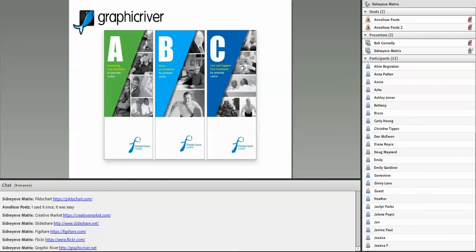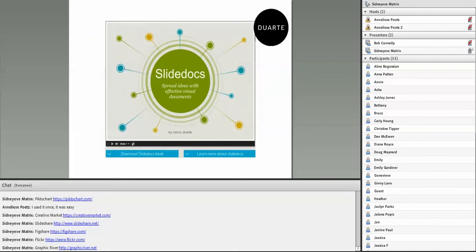These examples from Graphic River, this one shows 3 pieces of a research project. So again, it's about morselizing our very large ideas. The last slide tool I should say, is this one from Duarte Designers. I think Bob is also going to mention Duarte. They've been a great resource for me personally. I'll share the link in the chat.